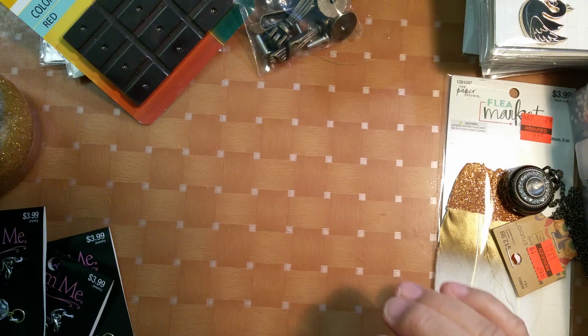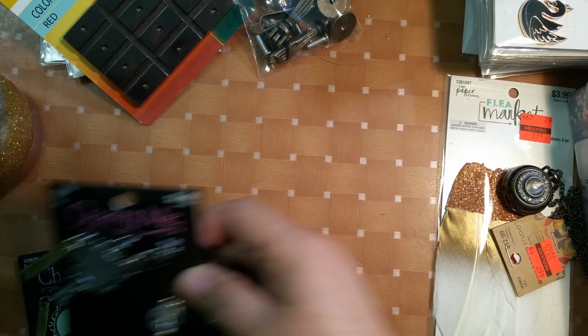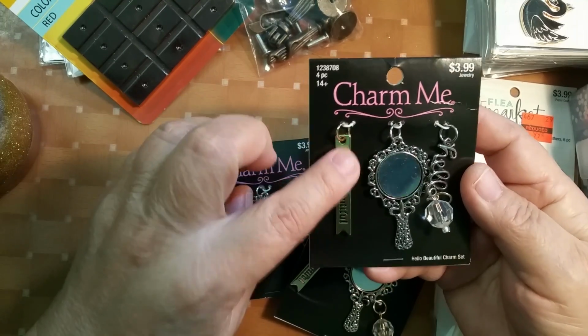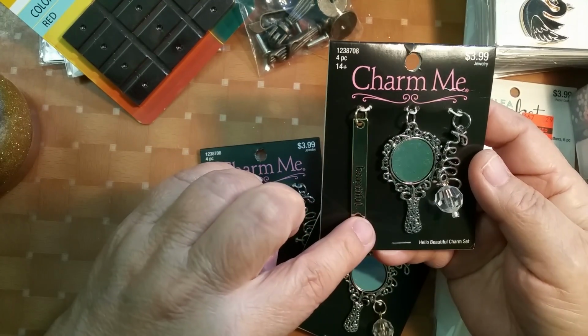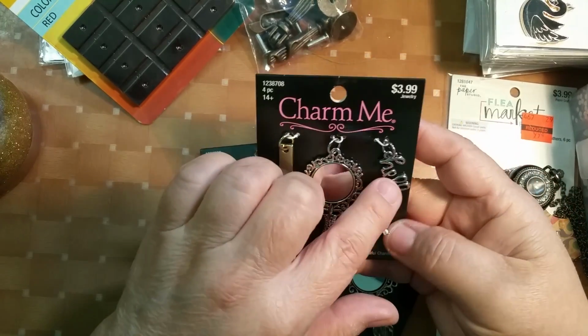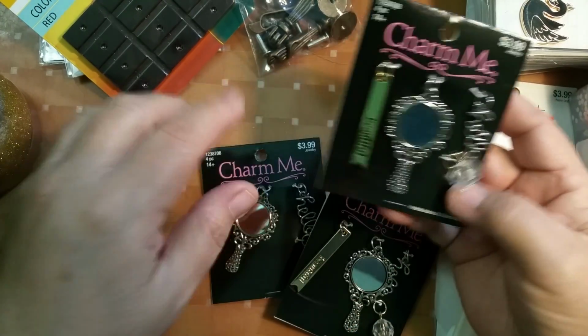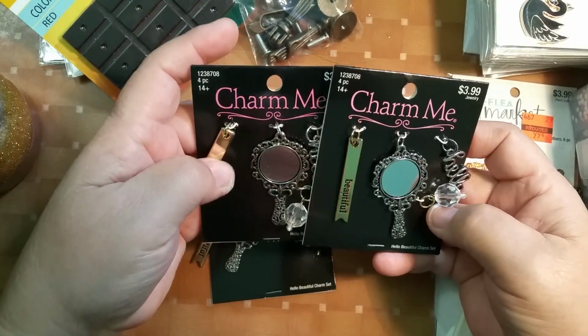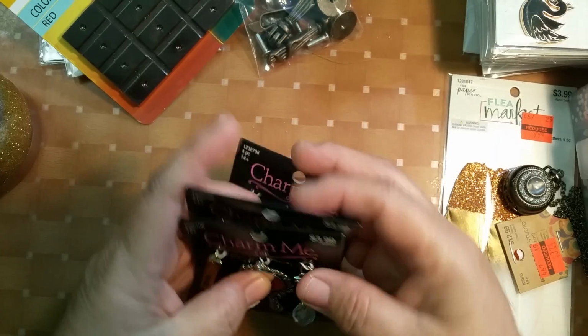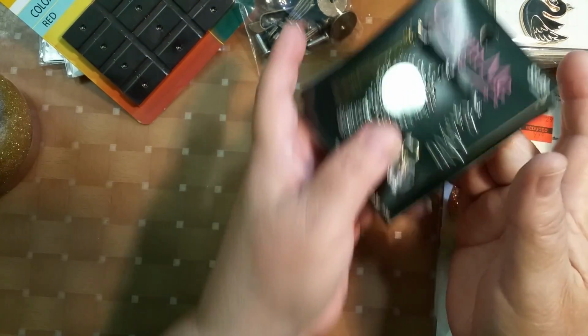And then I picked up some charms that were 50% off. These charms by Charm Me. This beautiful pendant that says beautiful, the little ornate mirror, and then the hello, and then this dangle. So I picked up 3 of these. They're regular $3.99. I paid $1.99 for them. And for 4 charms at $1.99, that's pretty good in my book.